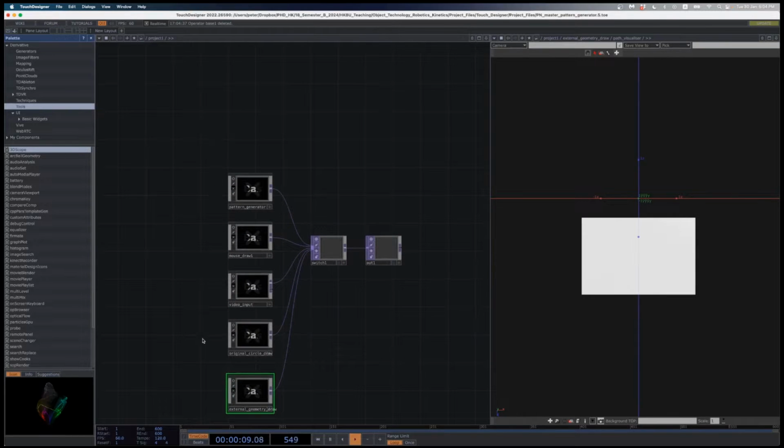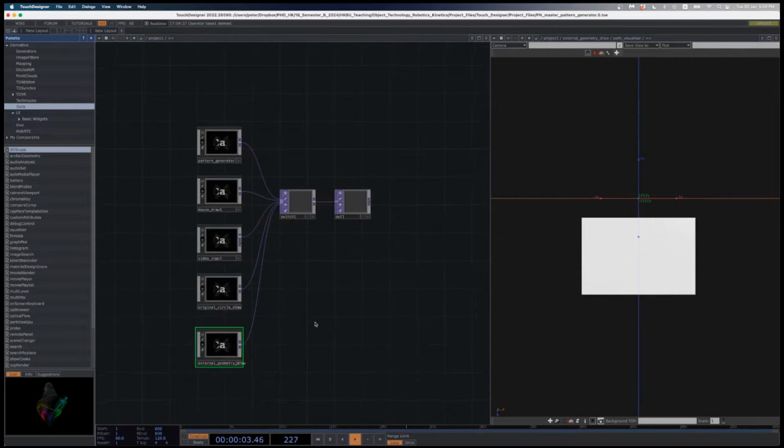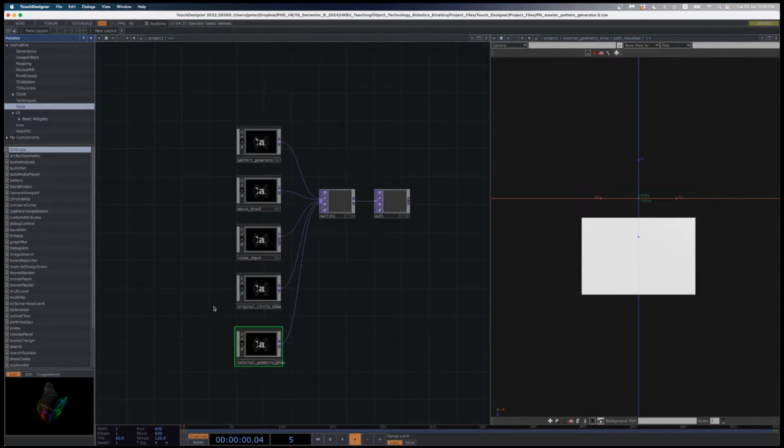So I'll go through these one at a time when we're working in the studio, and then I encourage you to download the file, start playing with it, and really just change a bunch of values, see what happens, and check in your visualizer what you think it might make the robot do. That can be a way of experimenting before we're in class and testing out how things go. So let's go through these one at a time.